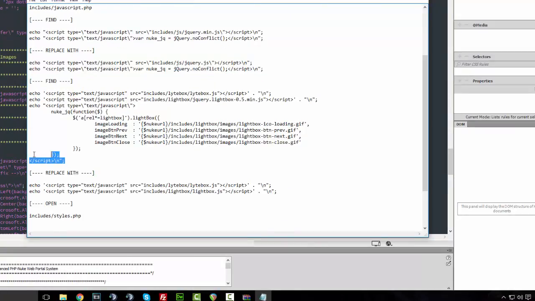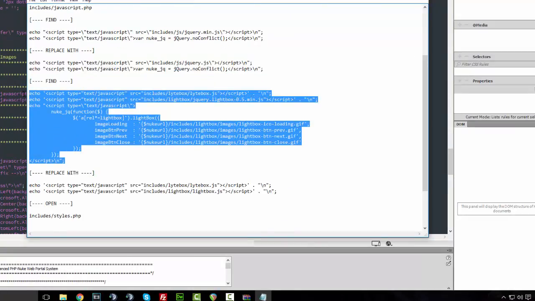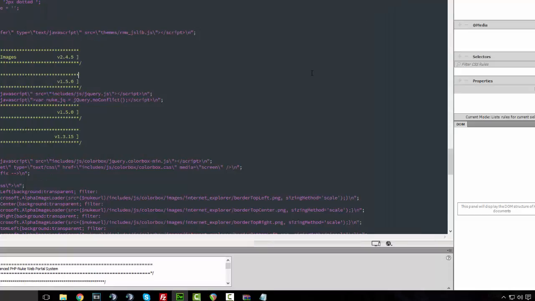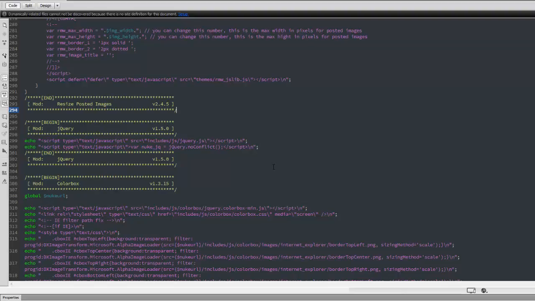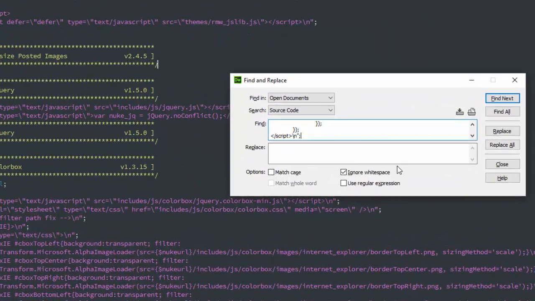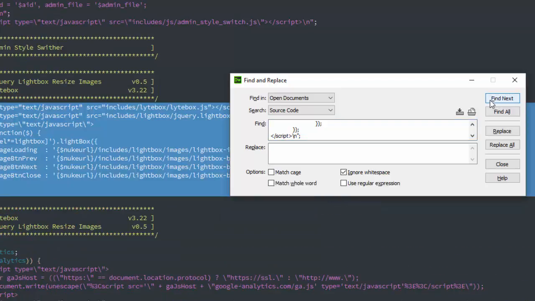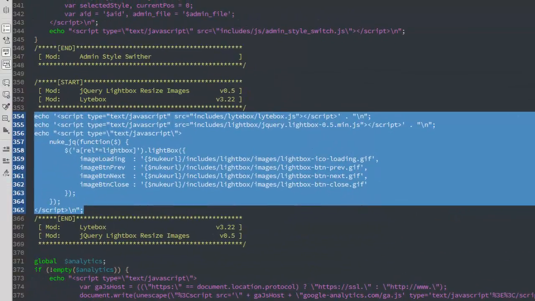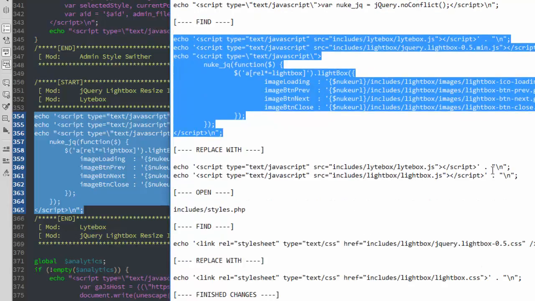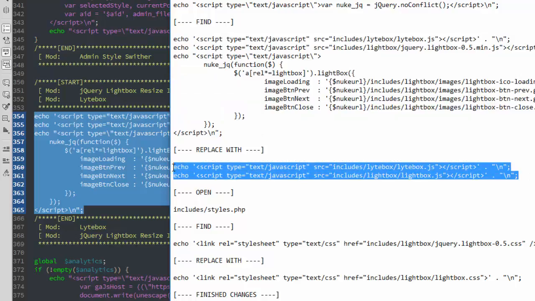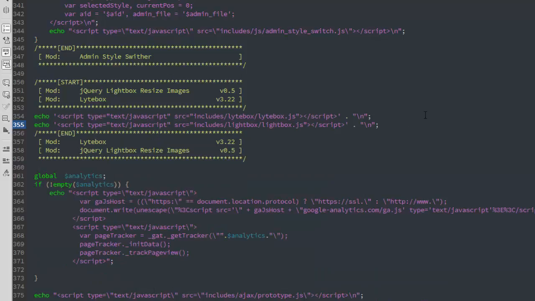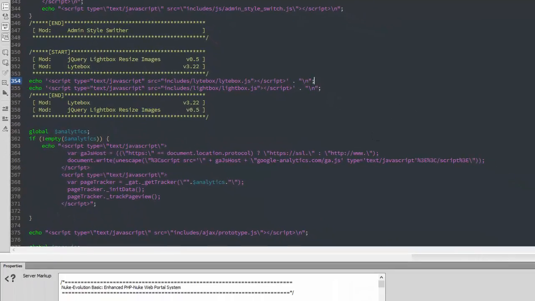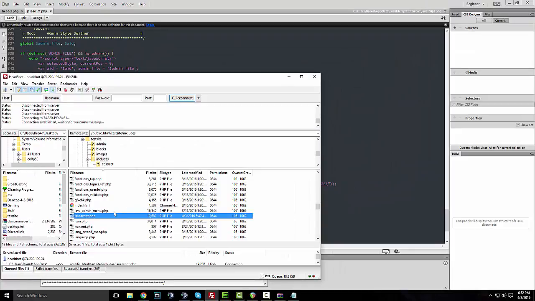Okay, so now we want to find this, so we hit Control C, minimize this, and click anywhere in Dreamweaver so it's selected. I hit Control F, which brings up find. Control V pastes that in there, click find next, and there we go. Now we come back here, and as you can see, it says replace with this. Let's click paste and Control S to save. We get a pop-up asking if we want to save that, and yes, we do.